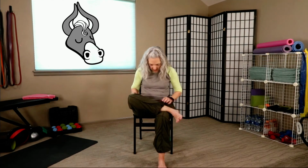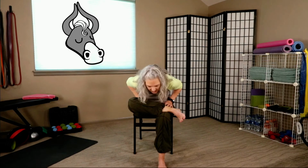Okay, let's go ahead and do our seated pigeon. So if you prefer ankle to ankle, that's fine. Or you can do ankle to knee. Let's lengthen nice and long. Let that heart fall forward. Roll it up and flutter that butterfly wing. And do it one more time. Lengthen, hinge forward, keeping the back flat, remember? And roll it up. Really, really good.